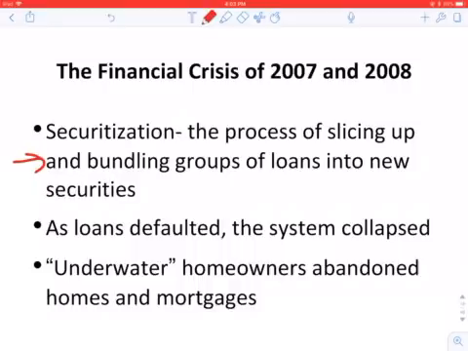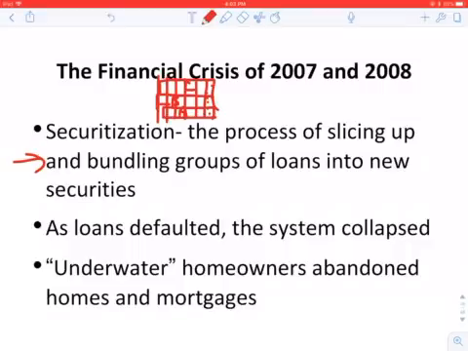The idea of securitization, so this is where you take, imagine a layer cake. So you've got layers and layers and layers of different things. The bottom layer is bond A, the middle layer is bond B, and then bond C. Securitization takes all of these things and then it slices it up vertically. So you get little pieces of these different securities. And the idea is that it minimizes risk.